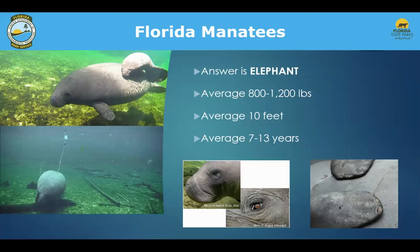One of the reasons is their iconic gray, wrinkly skin. They have that same kind of skin texture as elephants do. Small white hairs over their body because they are mammals. Wrinkly, light grayish color. They also have very similar eyes. They have about the same level of visibility. Their eyes are very small given the general size of their heads, which is just another interesting fact.